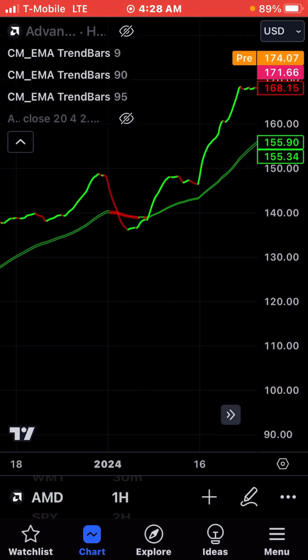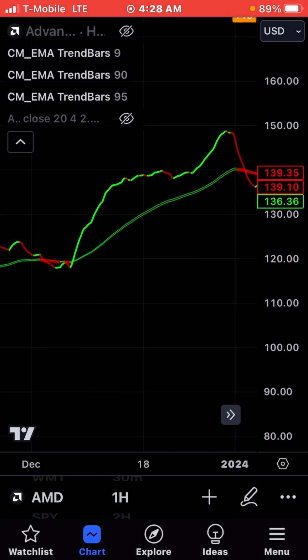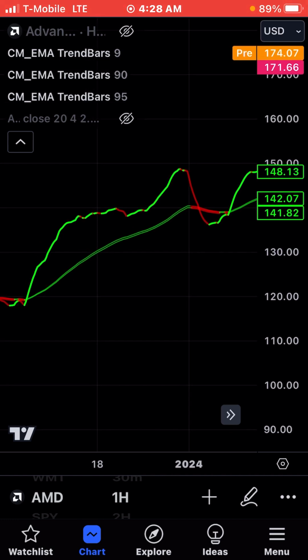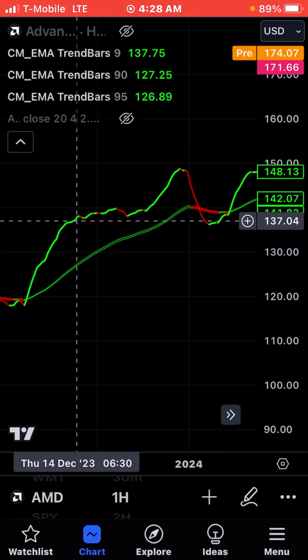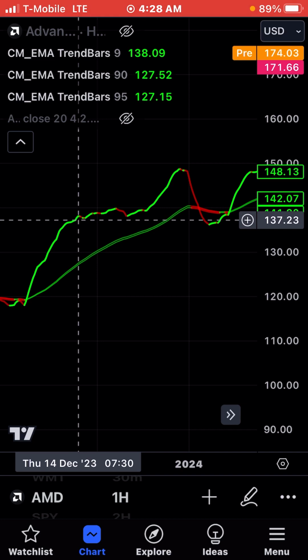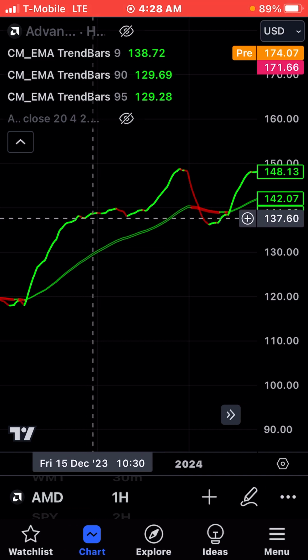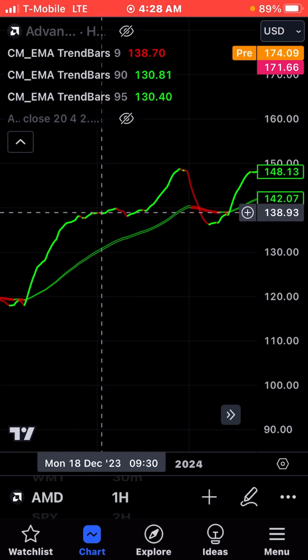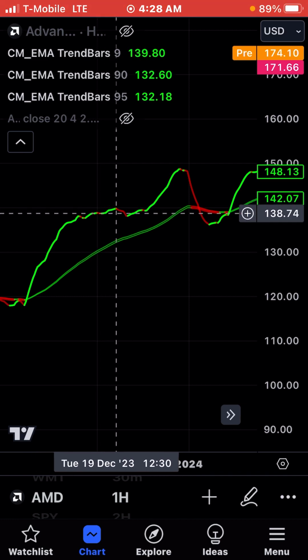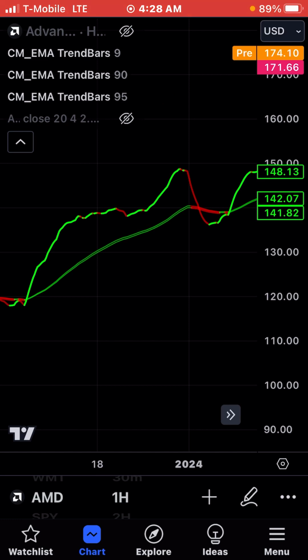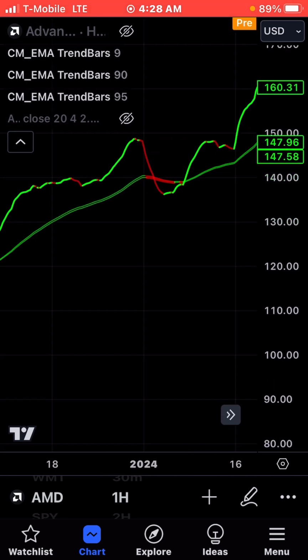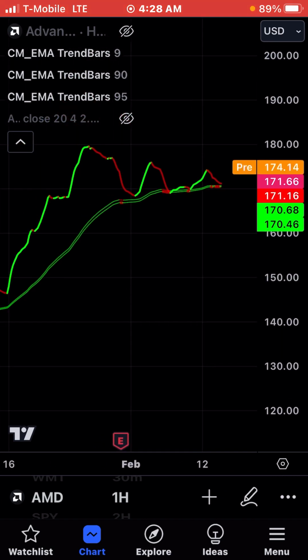So what you do is you look for it to cross either up or down, and if it's going up, you focus on all the moments when the 9 is green, and once it hits red, you know to get out. And when it's green again and it's already crossed up, that's what you want to focus on for profits. You never go against the trend. Never do these little red moments when you're going up. You always go with the trend with this strategy. But anyway, that's this strategy. It's only using 3 moving averages, and it's very, very powerful in my opinion.